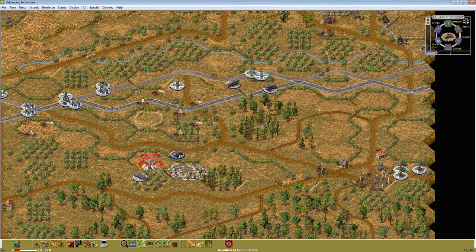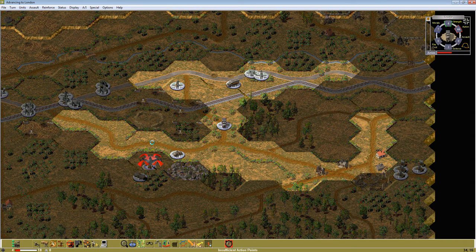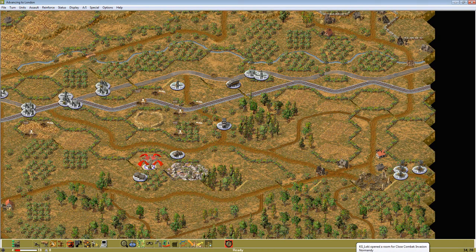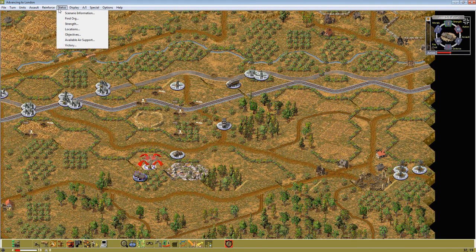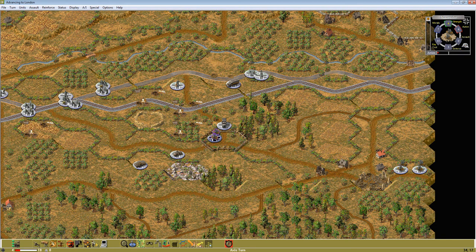No. Oh, come on, trucks. Oh, there's some sort of... No. There's a roadblock in this hex. That's what happened. Oh, I know how to fix this, I think. Cancel? Yes. Gotcha. And frankly, we're just gonna have to eat that, I think. There it is.